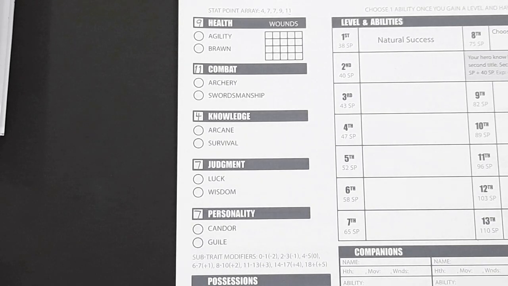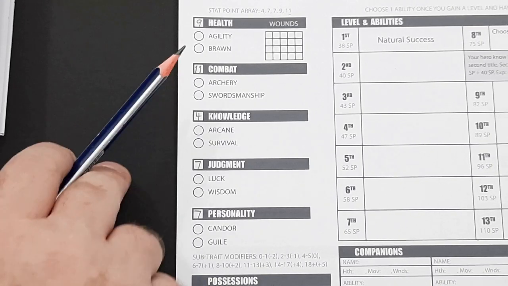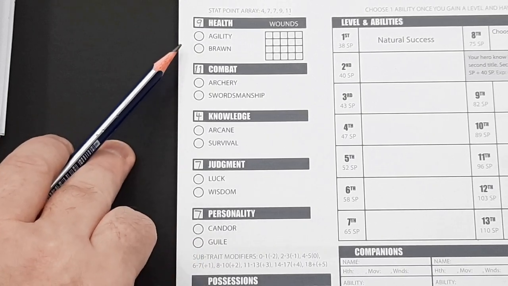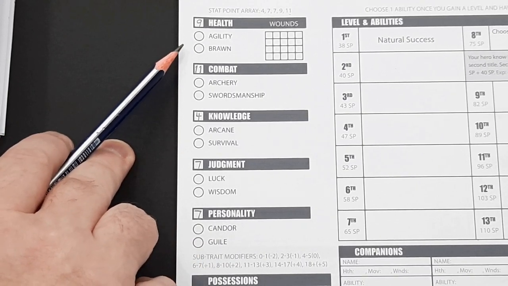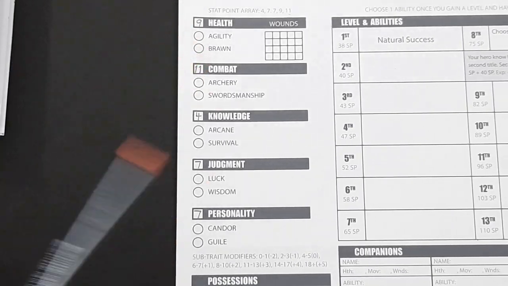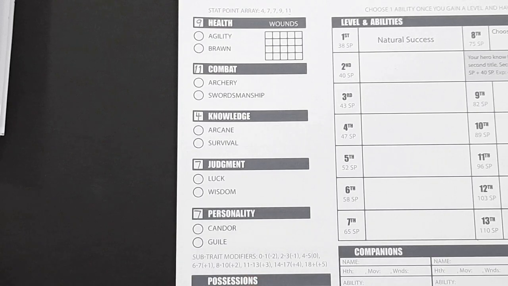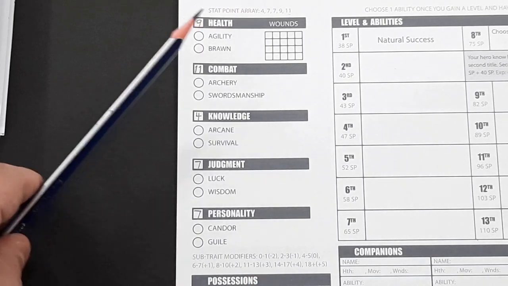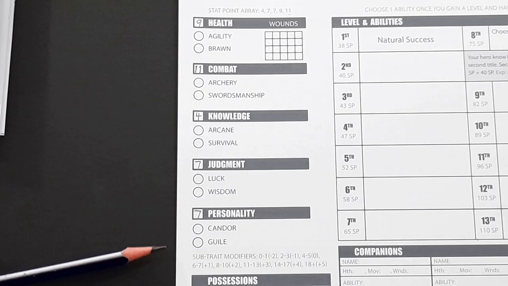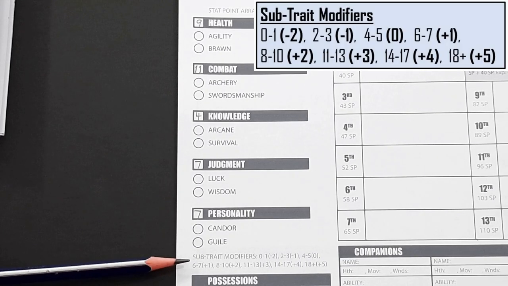Now, I'm thinking that my guy is going to be more of a tank, so I think his brawn's going to be higher. So I'm thinking maybe a 5-4 split. At this point, it doesn't really matter, because when you use your stats for challenges and for tests, you don't actually use the main stat. You normally use one of these to give you modifiers. And down the bottom here, it says sub-trait modifiers.